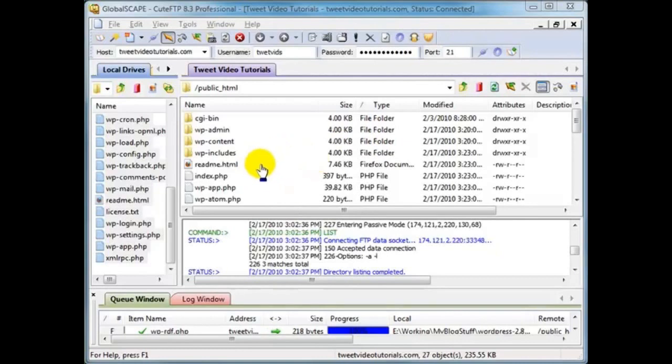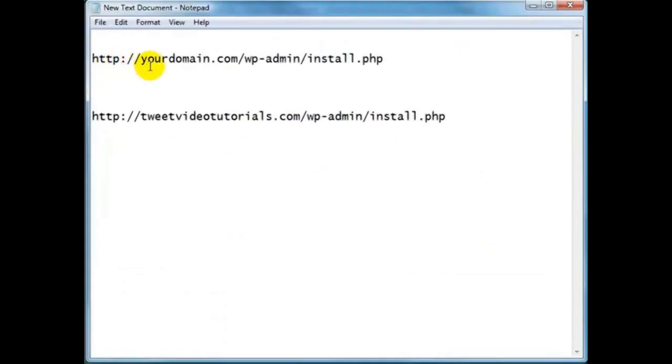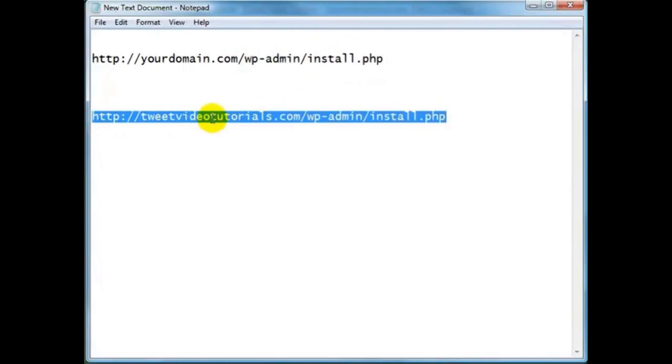Now what we need to do is go to our install file, and that's going to be in our admin folder here. So rather than poke around in there, let me just show you. This is the URL we're looking for, yourdomainname.com, or wherever you have it installed. In other words, if you got it installed on a subdomain, it'll be subdomain.com/this. Or if you got it in a subdirectory, it would be your domain / whatever your subdirectory name is / this. So this here is where that file is located that we're looking for. So we want to put this into our URL since this is where it's located for us.